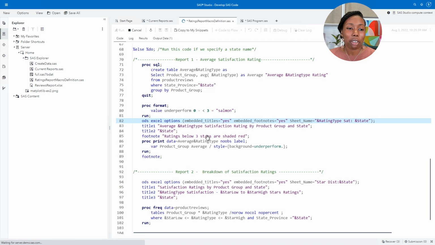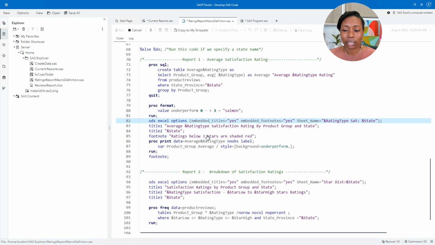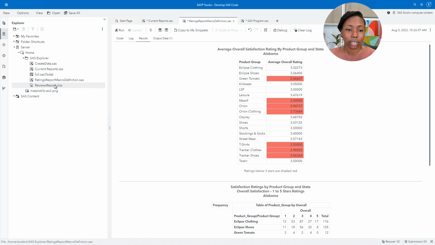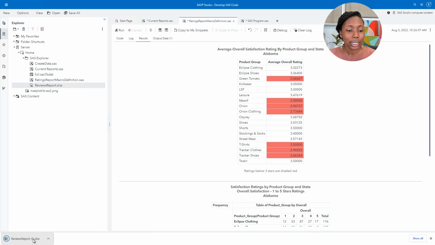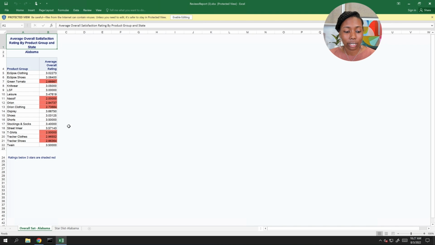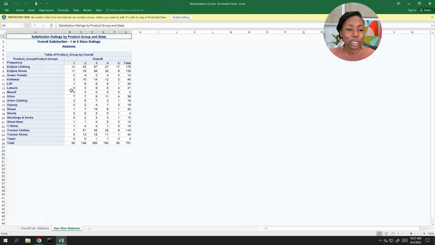Let's run everything one more time. Right click on reviews report, select download file, and there we go. Average overall satisfaction, Alabama, star distribution, Alabama.